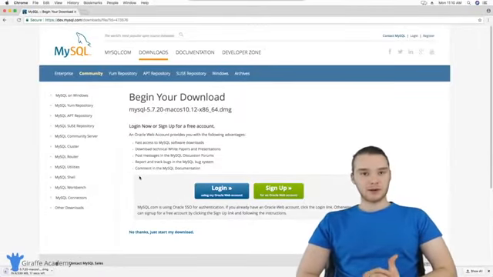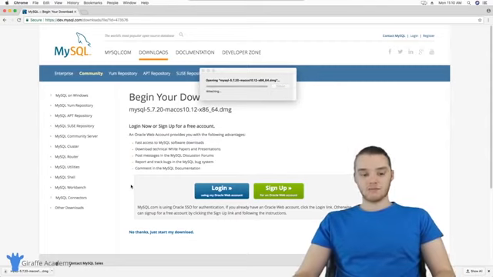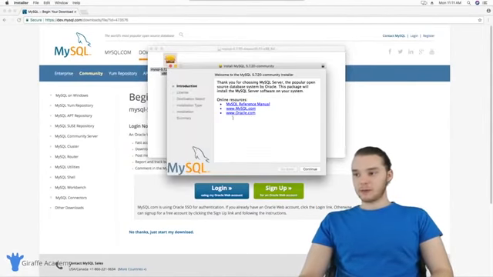So it's probably around 400 megabytes. It's not too big of a file, but it's also not a super small file. You're probably going to need at least over 1 gigabyte of storage on your computer to hold everything that SQL is going to need. All right, once that is finished downloading, then we can just click on it, and we're going to go ahead and install MySQL onto the computer. All right, so here we just have this PKG, so I'm just going to double click on this, and it'll open up this installer.